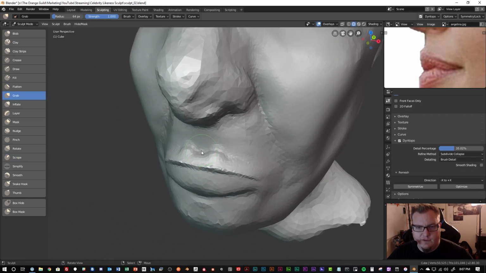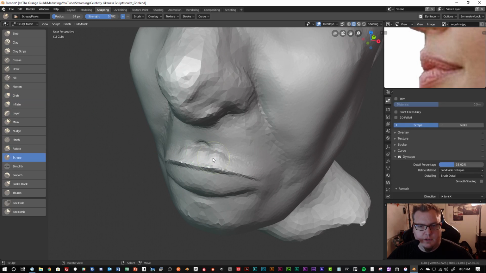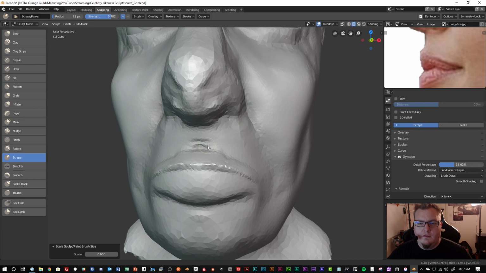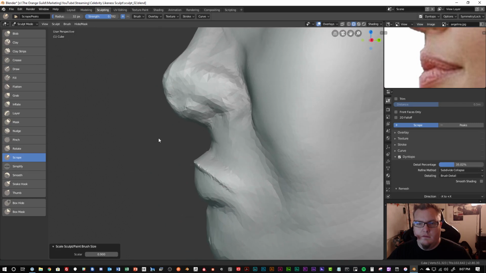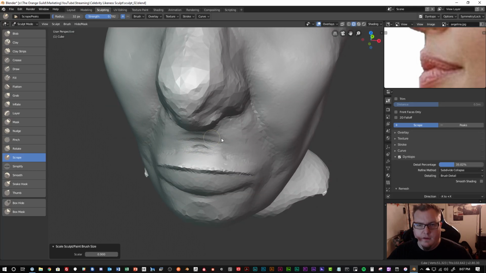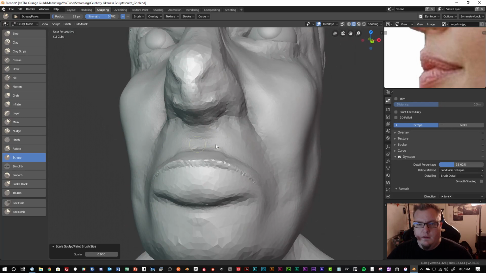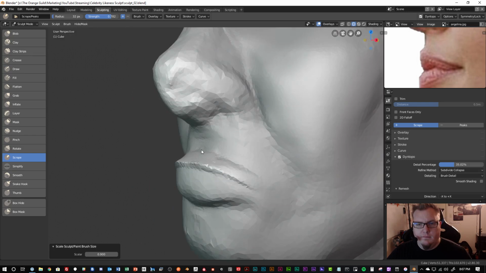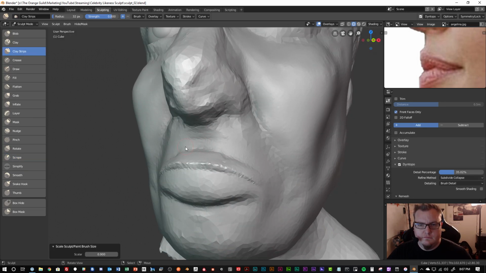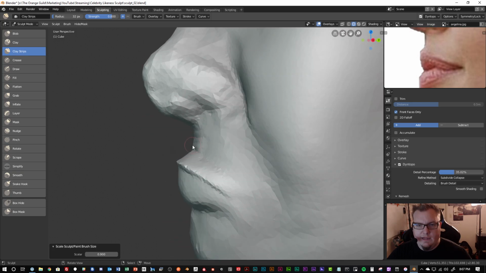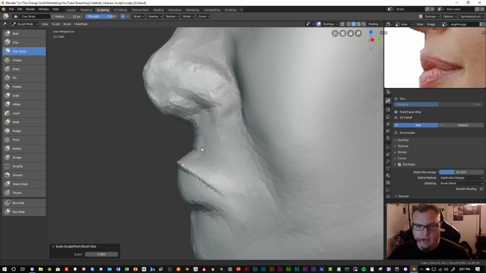Make sure I grab that center piece, pull that up too, and then let's scrape again. Okay, there we go. Okay, so now we got a really pronounced corner there.